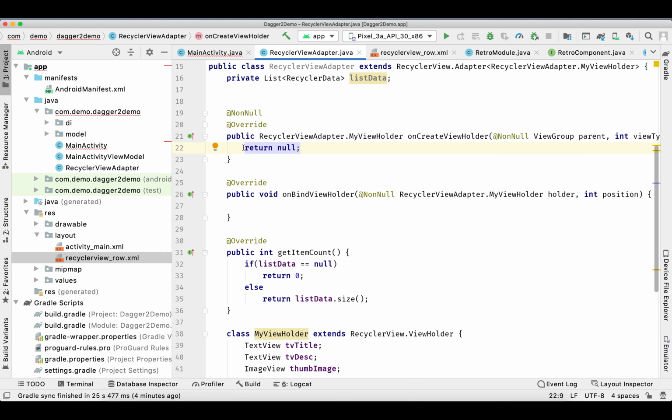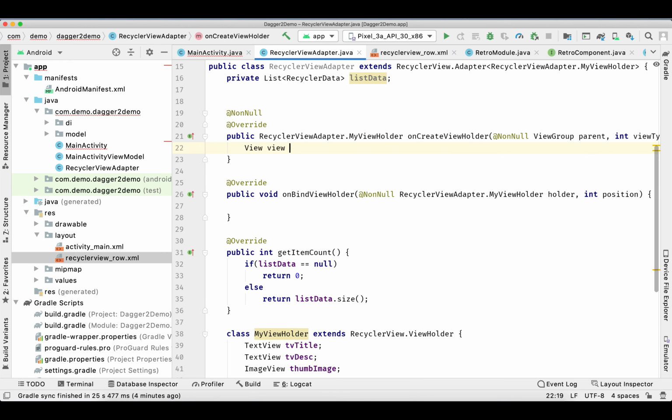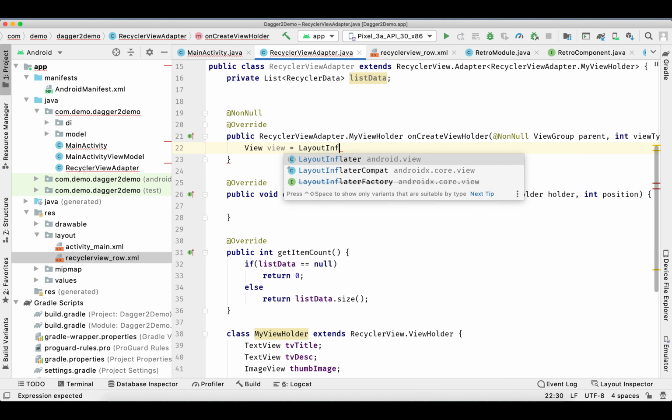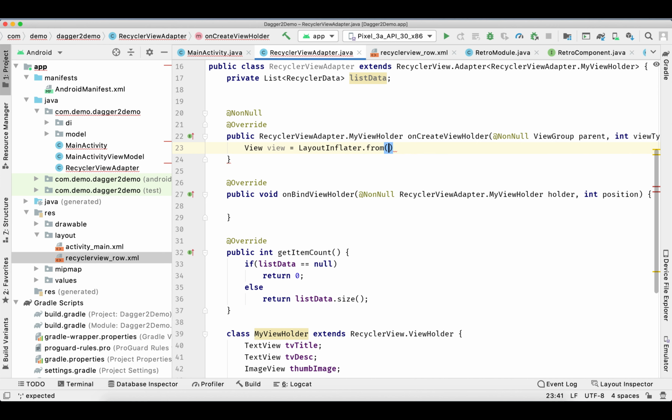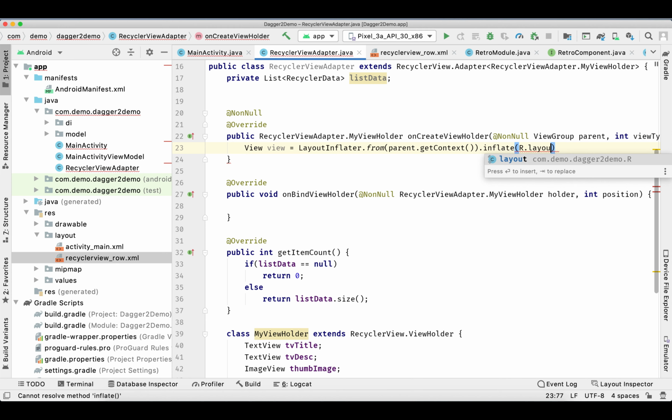And in this onCreateViewHolder function, we'll be inflating our layout. And we'll pass the same name which we just now created.